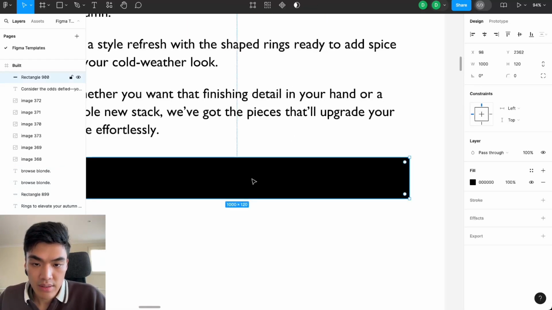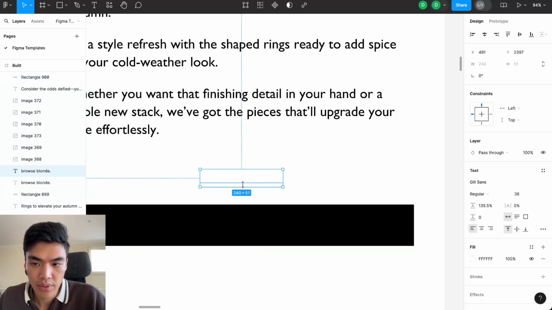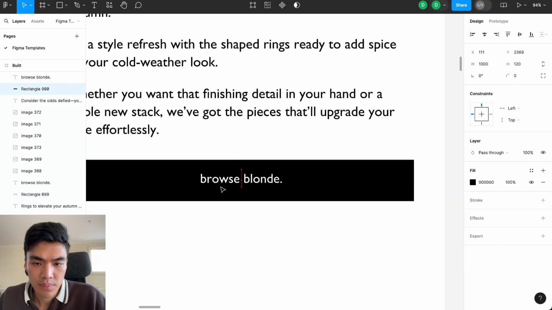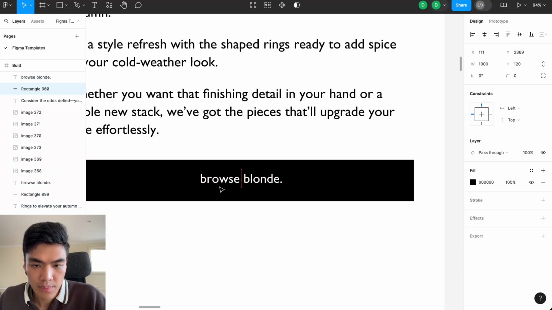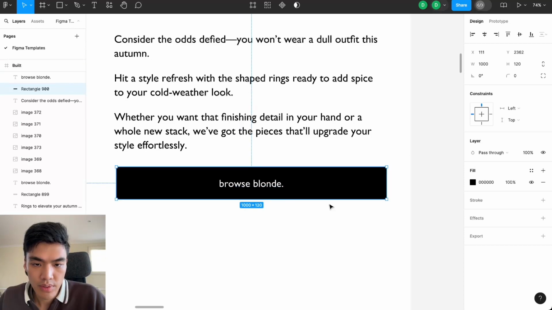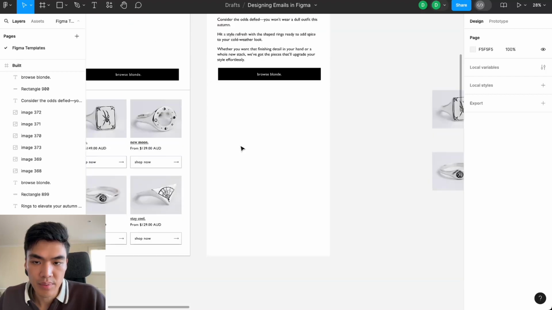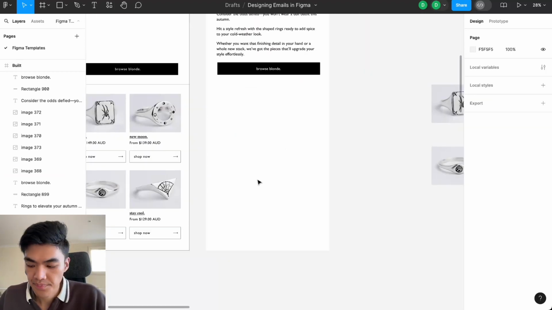Now you're going to see here it kind of disappears. Oh no. So, here we go. Now we're going to bring this to front by right-clicking, bring the button back over it, and make sure that it's actually center-aligned. Just like that. And for this one, again, we're going to leave the CTA as Browse Blonde. And that is literally half the email already created.